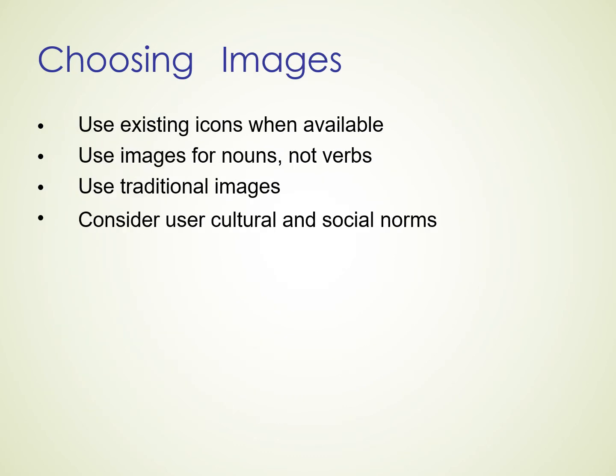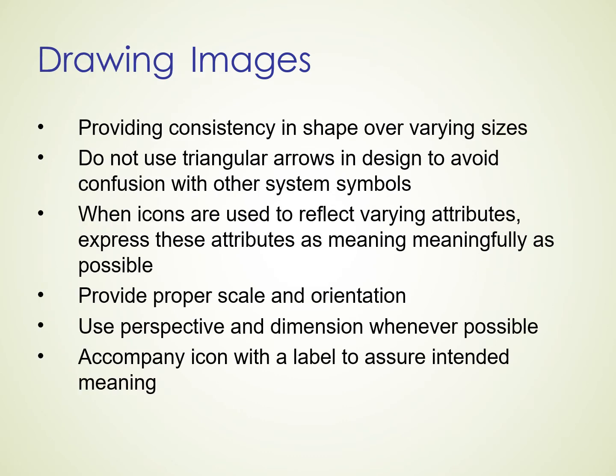So now again, choosing of images, coming to the same thing, you have to use existing icons when available. Then you use images for nouns and not for verbs. Then you use traditional images and consider cultural and social norms. Okay, so coming to drawing of images, you provide consistency and shape over varying sizes.